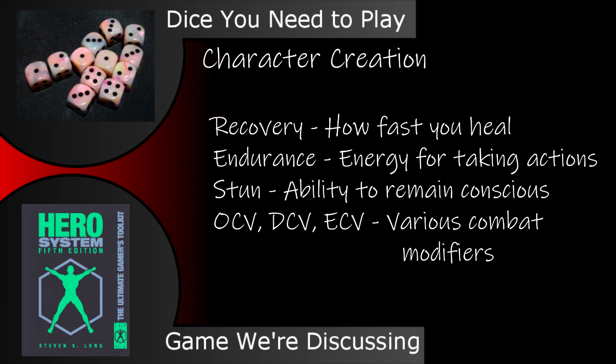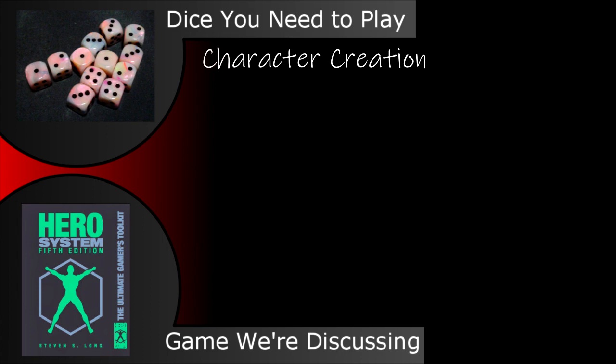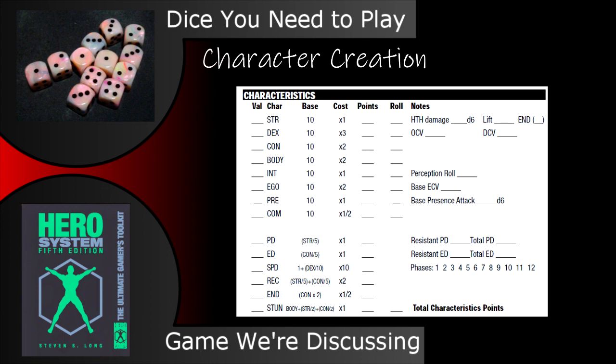As well as OCV, DCV, and ECV. These are respectively offensive, defensive, and ego combat values. These are used to determine whether or not attacks you make hit or miss. While this is a lot of characteristics, and each has their own cost to raise, the character sheet for 5th edition does a good job of including reminders for how much each of them costs, as well as what influences what. This is the characteristics section of the character sheet for 5th edition.